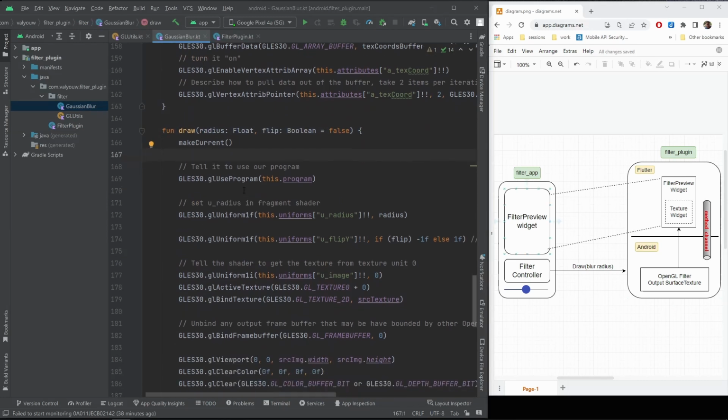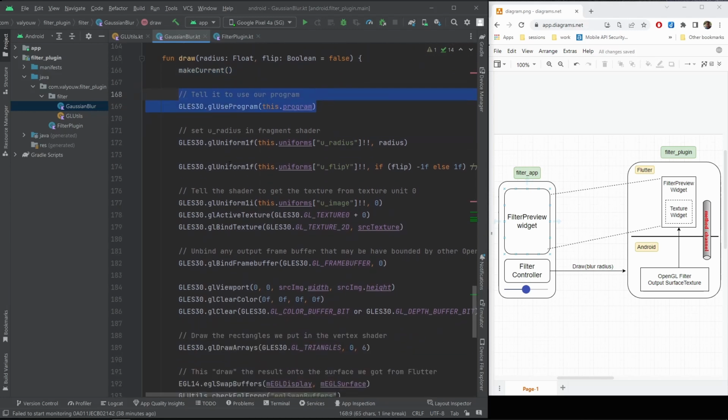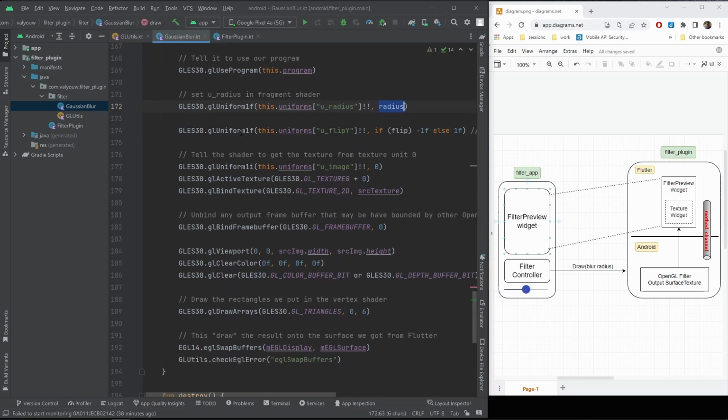What we do here, we make our OpenGL context the current context. We use our program. We set the new radius, we update the fragment shader radius parameter with the new radius.